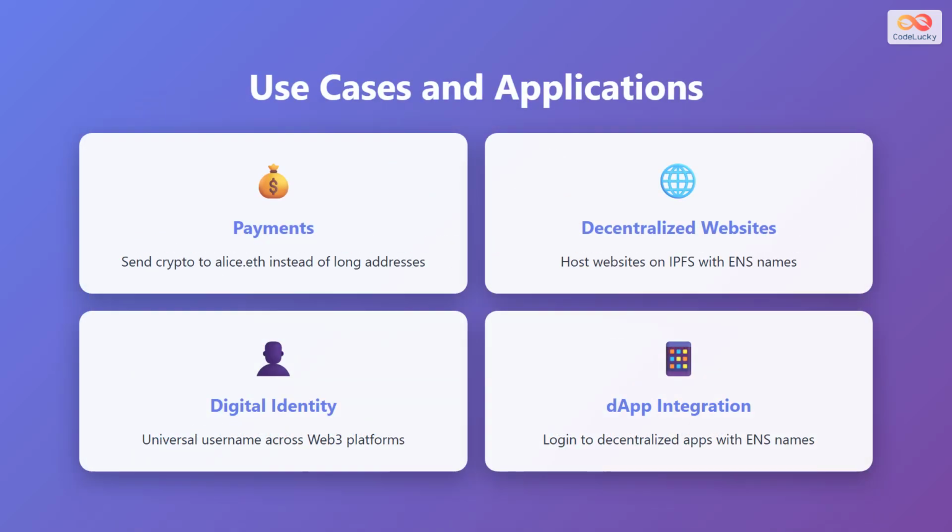ENS has many practical use cases. For payments, you can send cryptocurrency to simple names like alice.eth instead of long, complex addresses. For decentralized websites, you can host websites on IPFS and access them through ENS names. ENS serves as your digital identity, providing a universal username across all Web3 platforms and decentralized applications. Many dApps also integrate ENS, allowing you to log in using your ENS name instead of a wallet address.